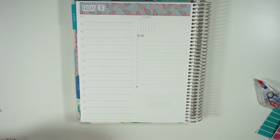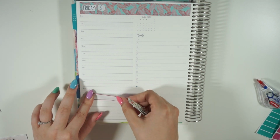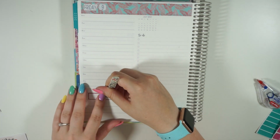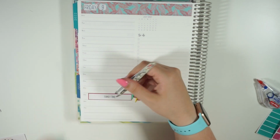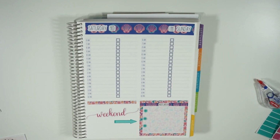Perfect. Friday I always go down to see my mum and dad. We usually spend time down there, some family time. So I've got that, and then we'll take our family time sticker. Right there. And Saturday and Sunday, I don't think that we're doing much.